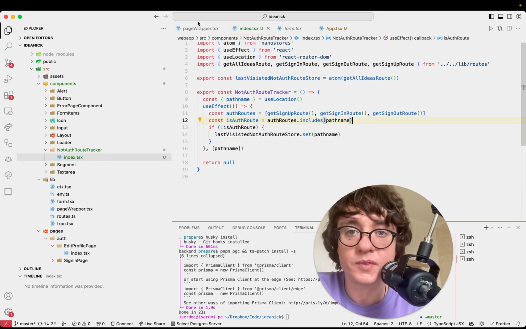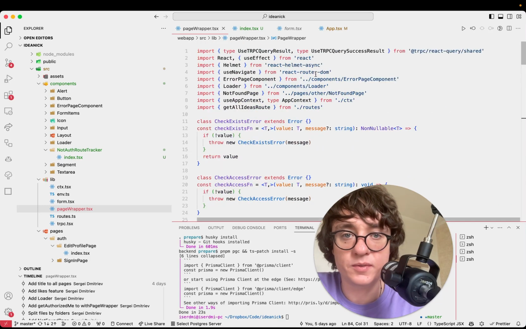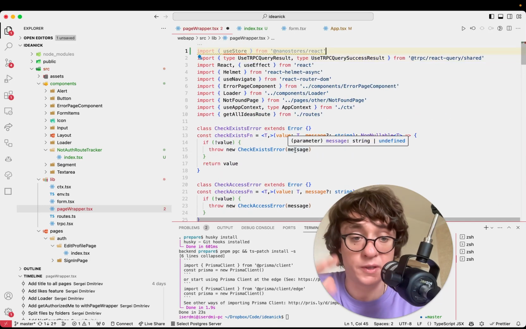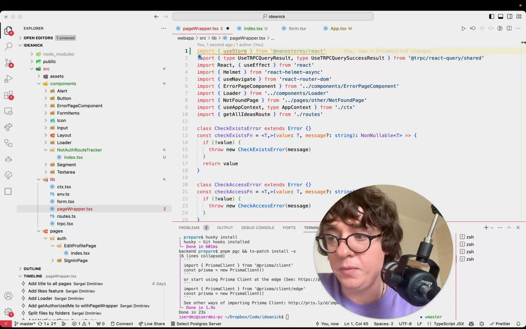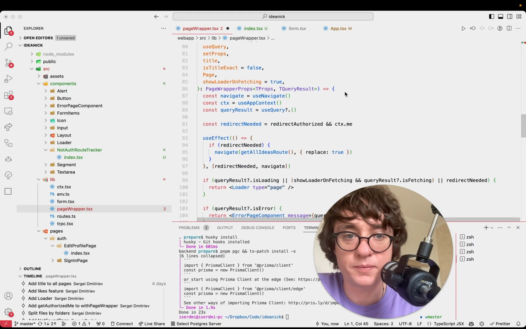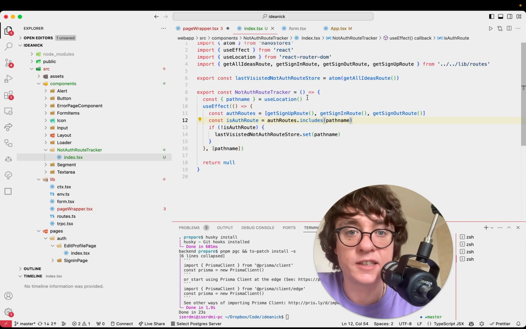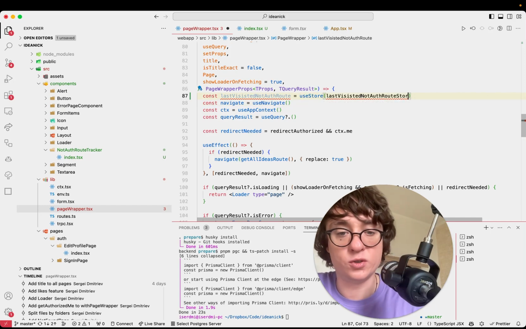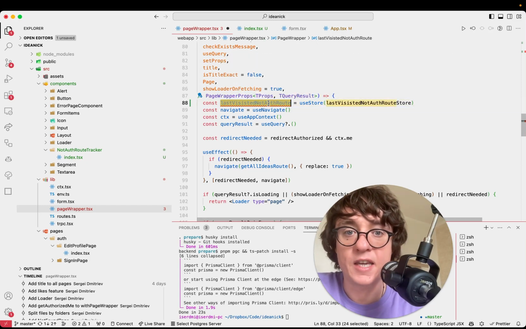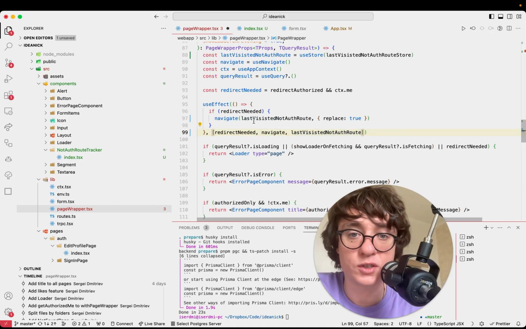Let's try to apply this in practice. We go to our page wrapper, and here we already need to import useStore from nanostores with React, because we declared the store there, and here we will make it so that when this store changes, our components automatically change. That's why we are taking this from our wrapper, and we write the following code right at the beginning of page wrapper. We can request the last visited not auth route. That is, the store itself is not a value. After all, a store is a store. So, the value still needs to be retrieved from it, and we get it through useStore. So, we import this store simply from our component, and now we have this route. Basically, we just need to redirect to it. The point is that it also needs to be added to useEffect dependencies. So if it changes, everything changes too.